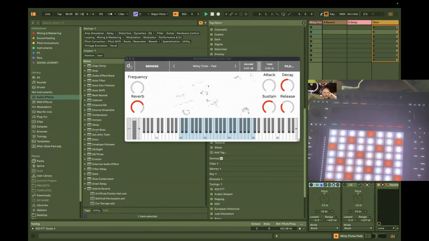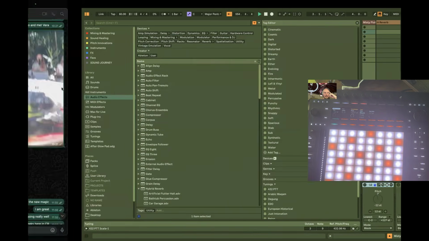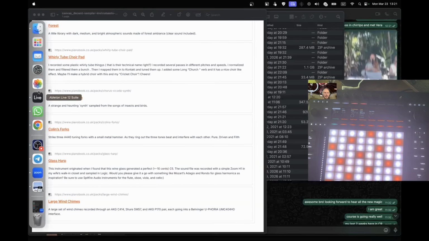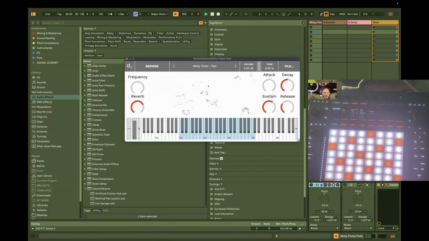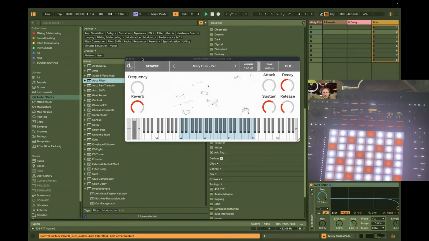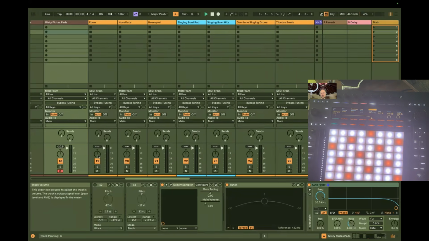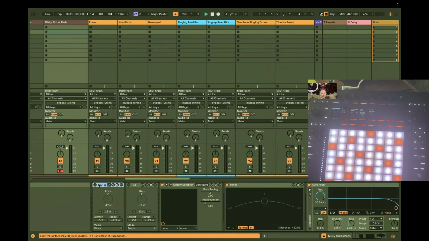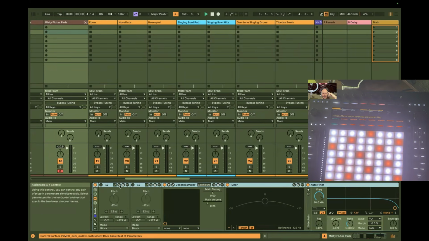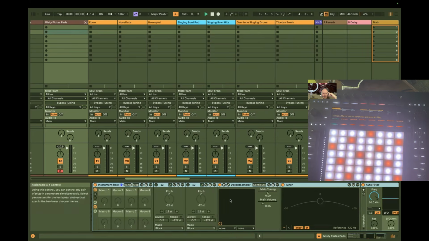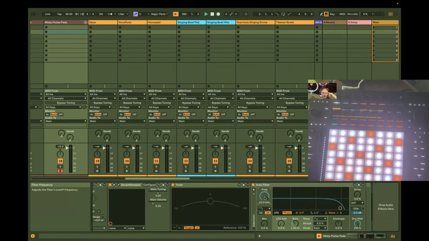We already know the auto filter, right? So I'm just gonna take it from here. Put the auto filter directly there. And the cool thing is I can also create an effect rack with that, right? So I shift click, Command G, and now I can map the filter frequency.